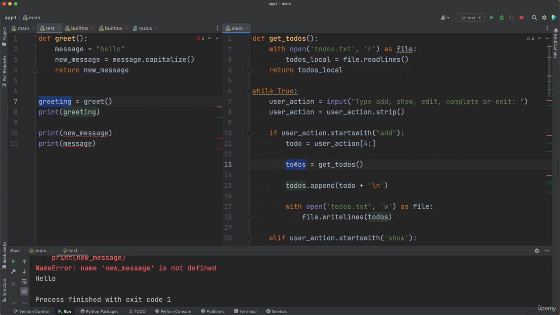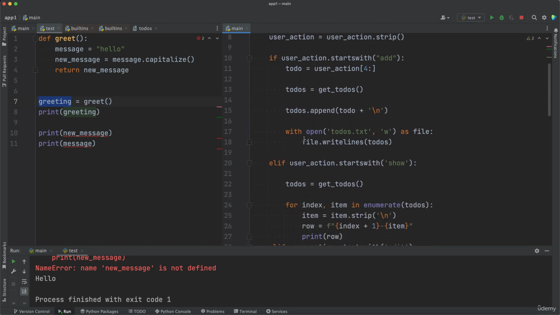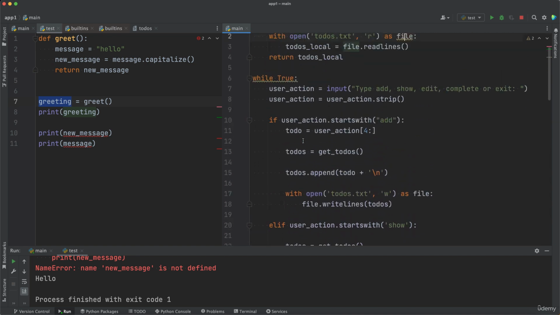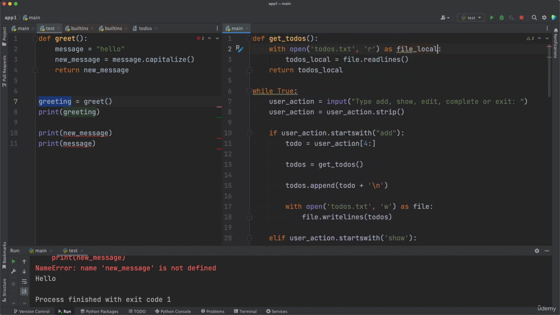Therefore now this other variable, which is not a local variable, it's a global variable. So the opposite of local is global. So this variable now will be equal to the value that this variable produces in the function here. We have the same problem with file, so this is also complaining that we have another variable, a global variable with the name file, so we can convert this to local as well and also reflect that here. So be careful, file local here, file local there. So that's the final code.